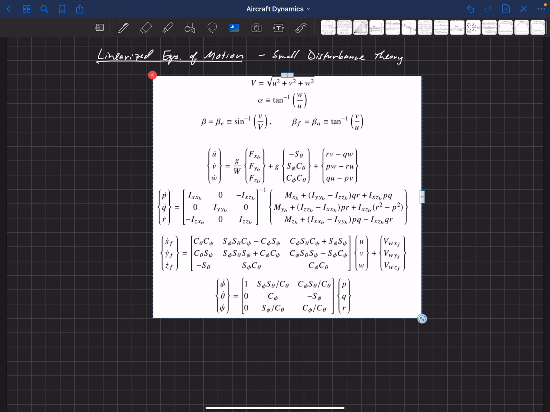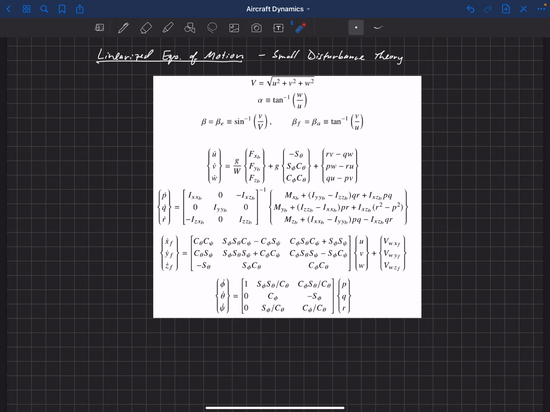So last time we looked at the development of these equations. These are our nonlinear system of equations that are really our equations of motion. And remember, the top six equations here are Newton's second law, and then the bottom six equations are what we call the kinematic transformation equations that tell us how we're changing in XYZ on the Earth and how our orientation is changing as a function of time.